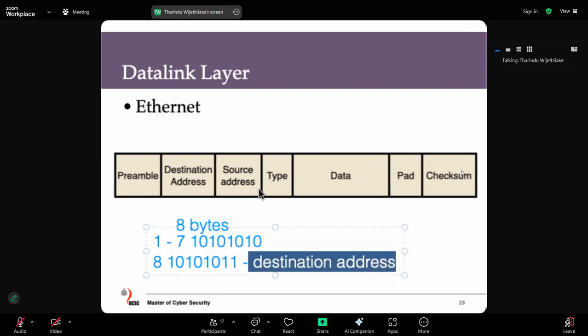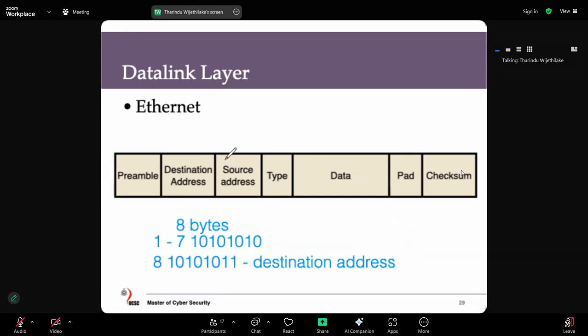Then in some versions of Ethernet, you have a type here, and in some versions of Ethernet, you have a length, right? Because you can't make drastic changes in these protocols, since there are a lot of legacy devices using the old protocols. So there are some versions which use this as type and some use it as length, right?